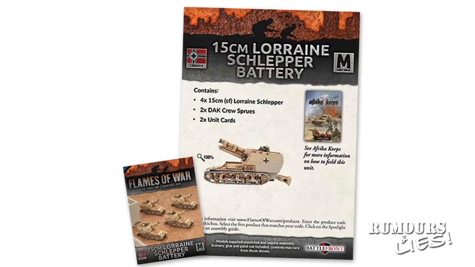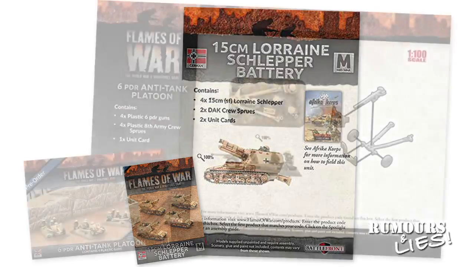The 15cm Lorraine Schlepper battery gives German players heavy artillery support for their Afrika Korps forces. This kit doesn't say it's plastic, so it may be resin and metal. It contains 4 15cm Lorraine Schlepper self-propelled artillery pieces, gun crews and unit cards. This vehicle is a German heavy gun mounted on a captured French tracked chassis.